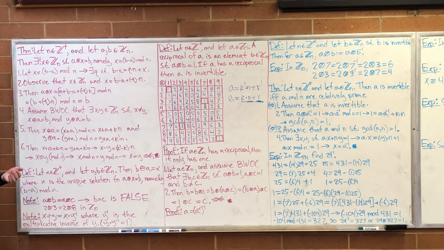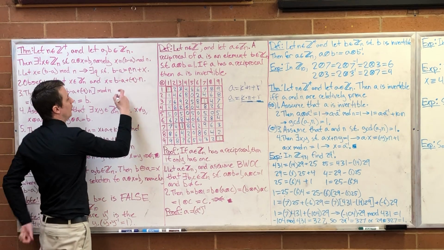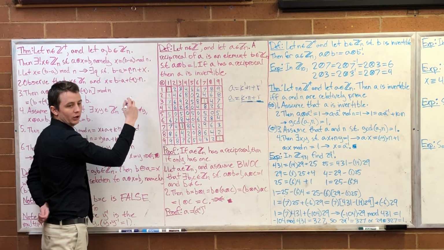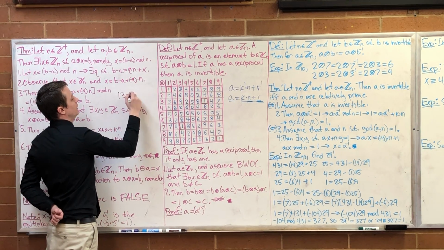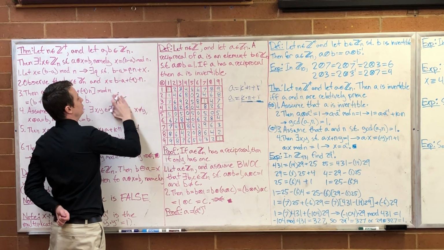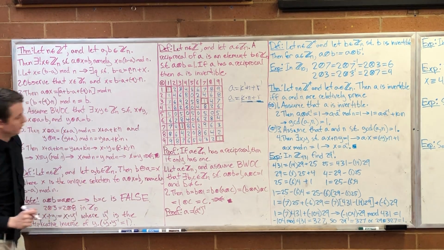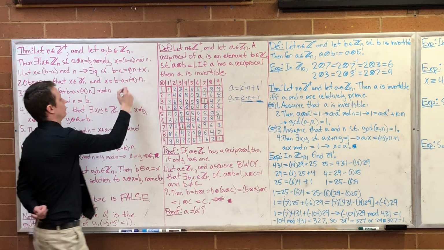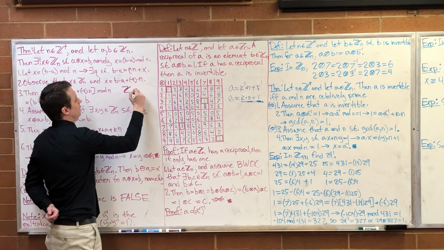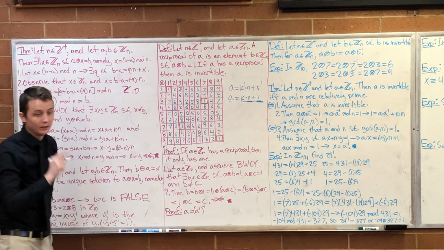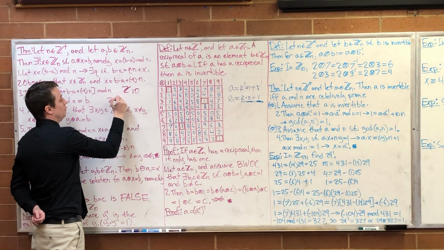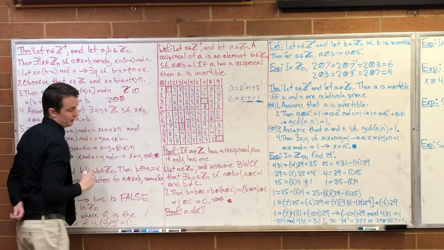Good? Is there anything weird about that? Could you explain this b minus a mod n? I'm a little confused by that. So let's look at two numbers. Pick an n first of all. So what should we be in? Z10. Okay. So now let's look at 2 minus 8, something like that.